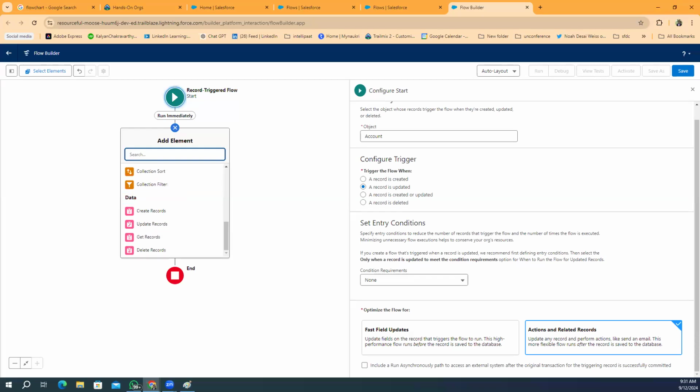Now let us create a task. So I can write conditional requirements.